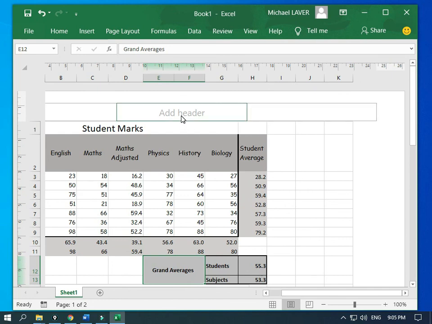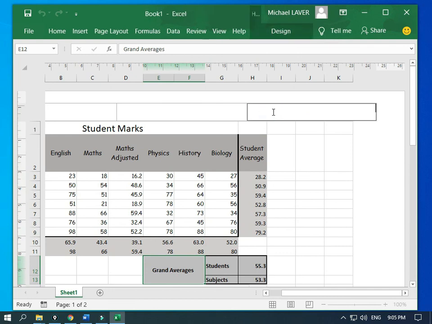Okay, right, add a header. If I just put the mouse over that, what we can do is on the right hand side, I want it on the right hand side, enter your name, so don't copy me now. You put your name.